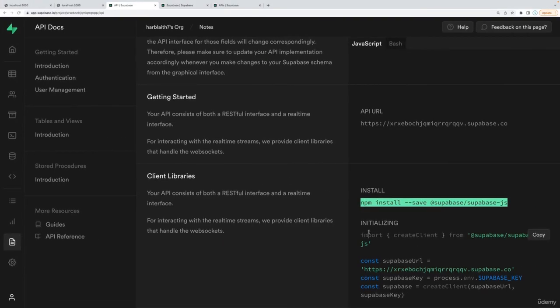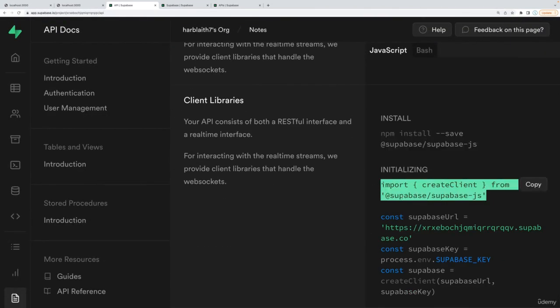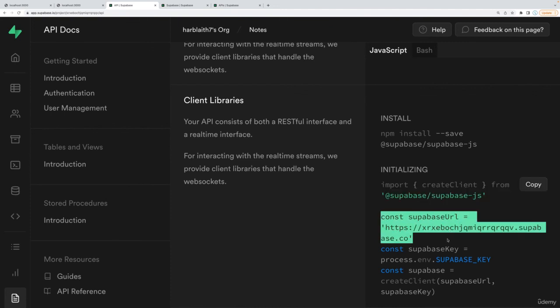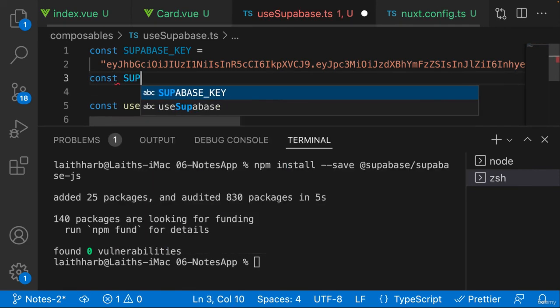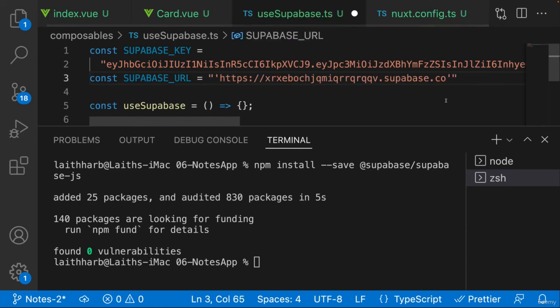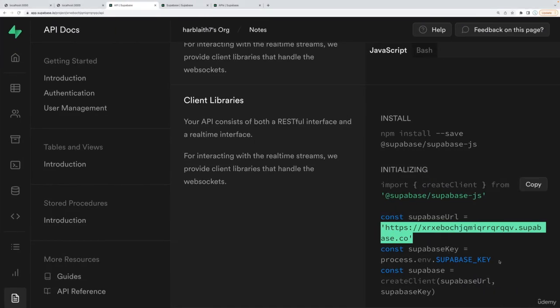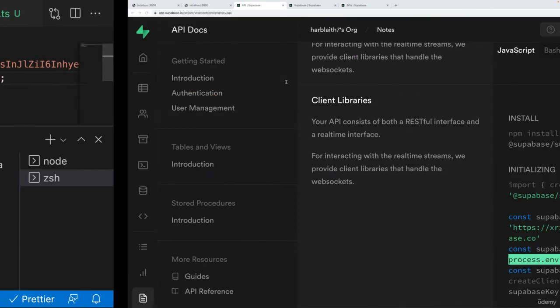And then these are the steps that we have to do. So the first thing we have to do is import createClient from the Supabase package that we just installed. Then we need to grab the Supabase URL, which is stated for us right over here. So let's just copy that. And then over here, let's just say const SUPABASE_URL, and that's equal to this right over here, this string that was provided to us. And then what we need to do is grab the Supabase key, which is something we shouldn't share. That's why they have it in a process.env, an environment variable. Again, we'll work on that a little bit later.